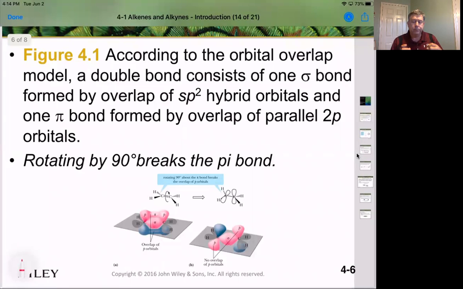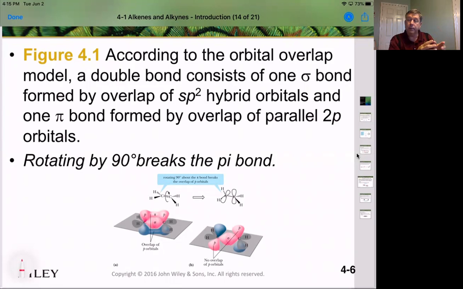Okay, the reason we can make this double bond is that we have three equivalent sp2 hybridized orbitals that make that trigonal planar structure, and we have that unhybridized p orbital. That unhybridized p orbital on each of those carbons overlaps with the one next to it to give us that double bond. Now that we have those p orbitals forming that pi bond above and below the plane, we would have to break that pi bond to be able to rotate around that bond.